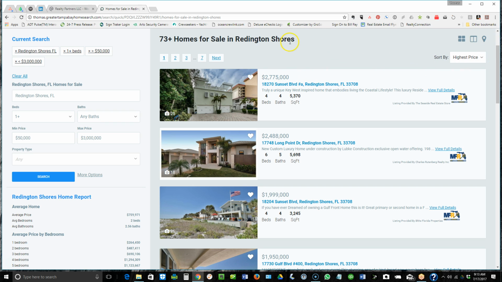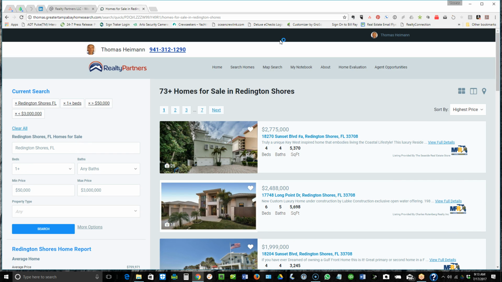And so you could go ahead and market, advertise, homes for sale in Reddington Shores, for example. You could have a Facebook ad, great deals on the beaches, and then have one tab for Reddington Shores, one for Indian Rocks Beach, one for Madeira Beach, and so forth, and have different searches configured for those properties.